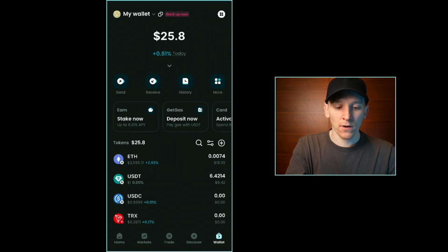If you're sending crypto out of the wallet to another wallet or another user, super easy. If you're sending crypto to a centralized exchange because you want to cash out, you just have to make sure that the assets that you're sending over to that centralized exchange are supported on that exchange. So if you have a small meme coin or a gaming coin or something like that, the exchange that you're using may not support that asset at all.